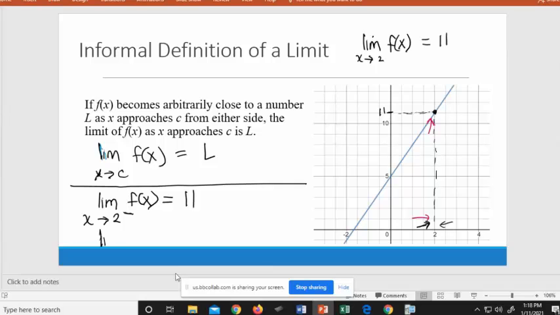And then one other statement, the limit of f of x as x approaches 2, and then with a little plus after it. So that would be from the right-hand side. So now we're going to come in this way. And we see what's happening to those function values. Do you see how they're decreasing? Okay, so if I'm looking in this way, they're going down, but what they are still approaching is the same number, which is the limit value of 11.